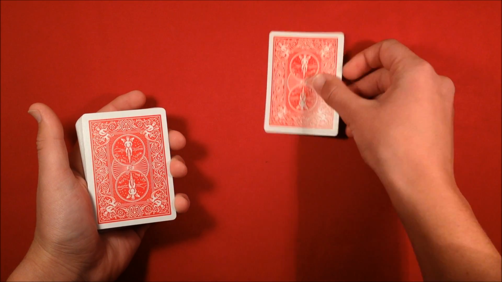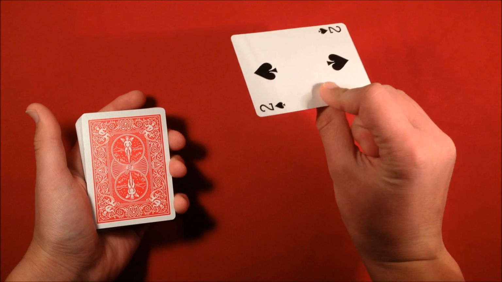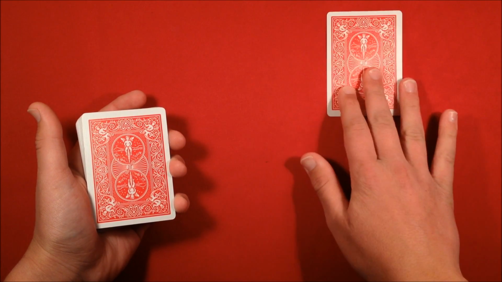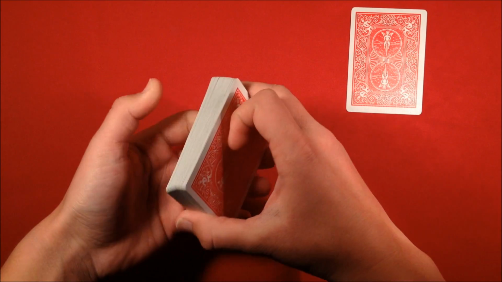So from here, you can go ahead and give the card to the spectator, and just for the sake of the video, let's go ahead and take a look at it. So they happen to pick the 2 of spades, and you leave that in their hand. And now, this is what you're going to do.